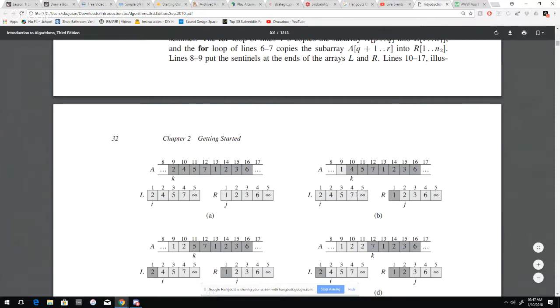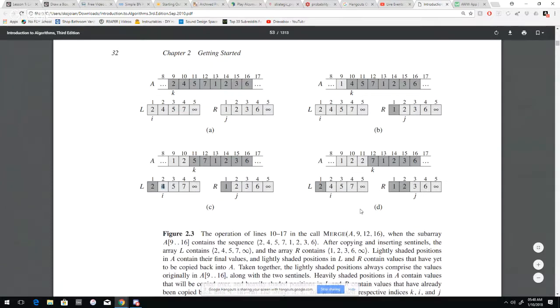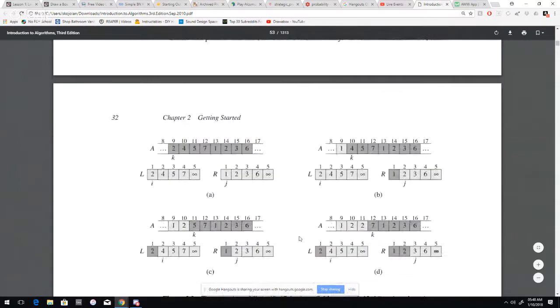Whenever they're the same, I suppose just by the way the code is written, he takes the element from the left array, as you can see here. So he takes the element from the left array, puts it here. This one's crossed out. The pointer moves over to 4. 4 to 2. 2 is smaller. 2 comes there. Pointer moves over. 4 to 3. So 3 would be put here, etc. And this process continues until we hit infinity to infinity, and at that point, the loop stops.